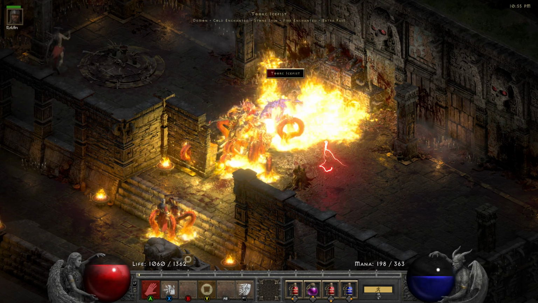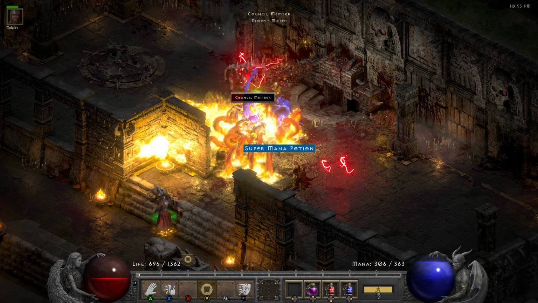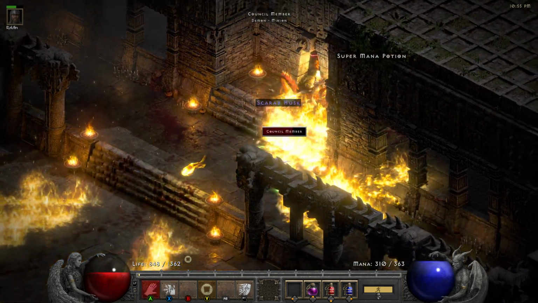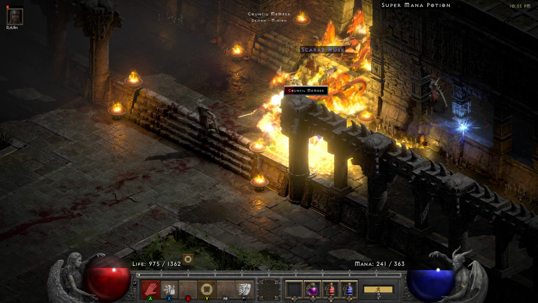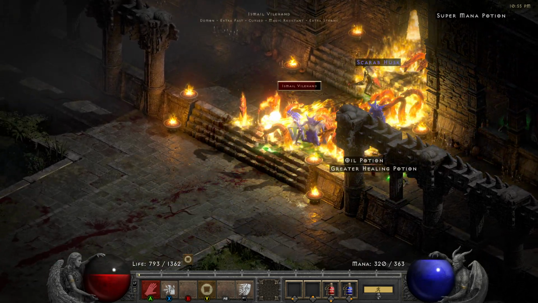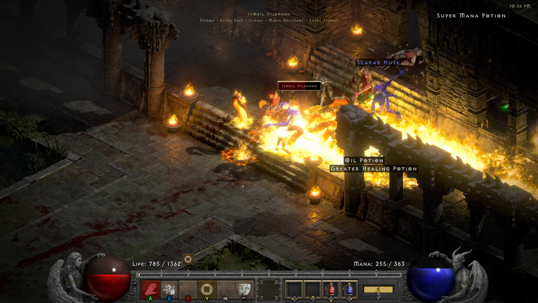struggle a bit, and it's mainly because council members, they heal each other. That makes it very hard to push through with damage, but it is passable. Could be a lot worse. But the problem always is if you don't kill them fast enough, they just heal so much. See?